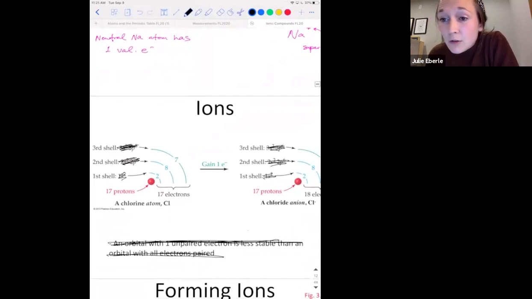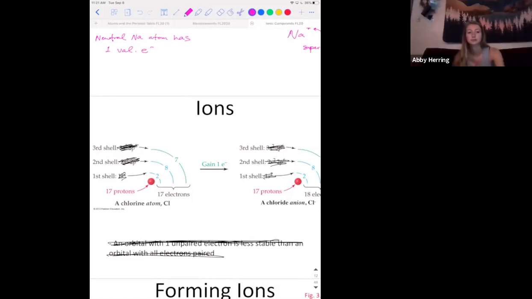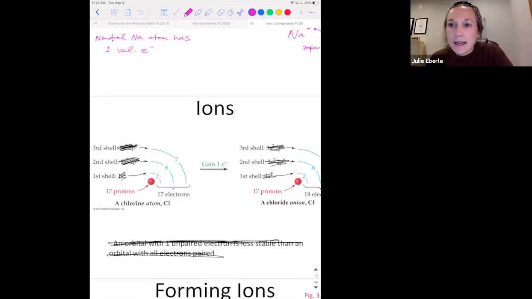All right, let's follow through with chlorine because we started out talking about the ionic compound, sodium chloride. So we've looked at what happens with the sodium atom. Now let's talk about the chlorine atom. Here's a picture of chlorine, okay? If we go look at the periodic table, can anybody tell me what group chlorine is in? What main group? Halogens. And that is main group 7, okay?